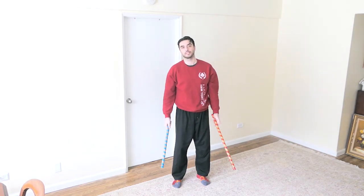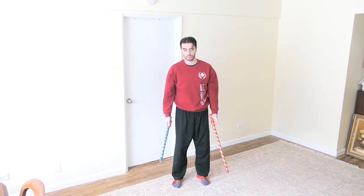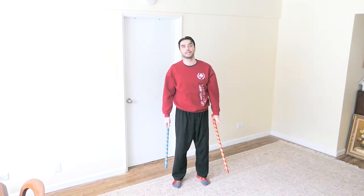Today we're going to discuss one of my favorite exercises. This is a coordination exercise, borrowed from the Filipino martial arts. It's known as Cielo 6. Some people call the exercise Sinawali. Cielo is when the stick points to the ceiling, in this case to the heaven, because the translation is heaven 6. And it's called Cielo 6 because this is pointing up, and 6 because there are 6 beats on it. So it's a cool coordination exercise.